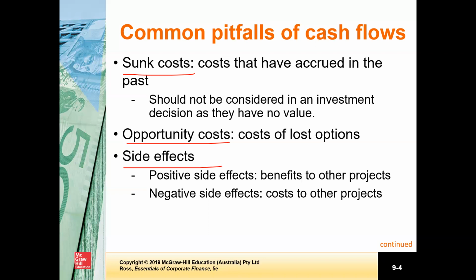And the same general problem could occur for any multi-line consumer product producer or seller. In that case, the cash flows from the new line should be adjusted downward to reflect lost profit or lost sales. In accounting for erosion, it is important to recognize that any sales lost as a result of launching a new product might be lost anyway because of future competition. Erosion is only relevant when sales would not have otherwise been lost.